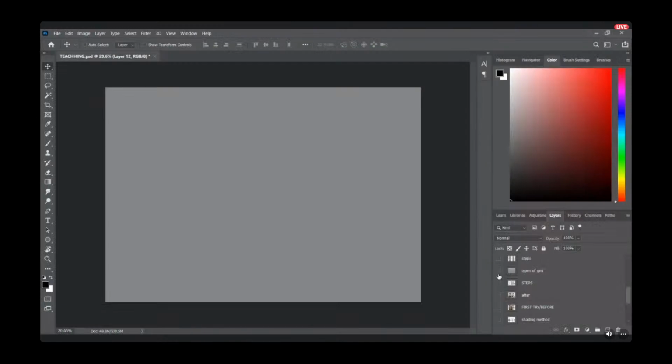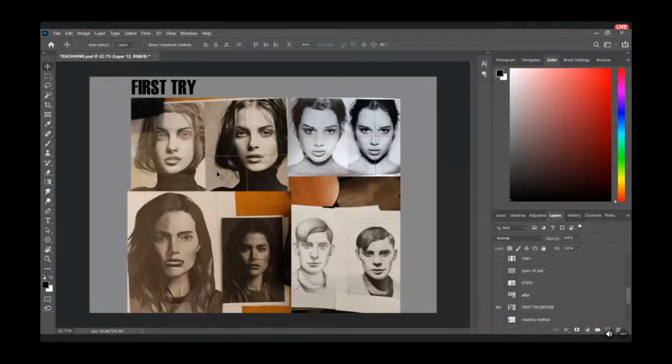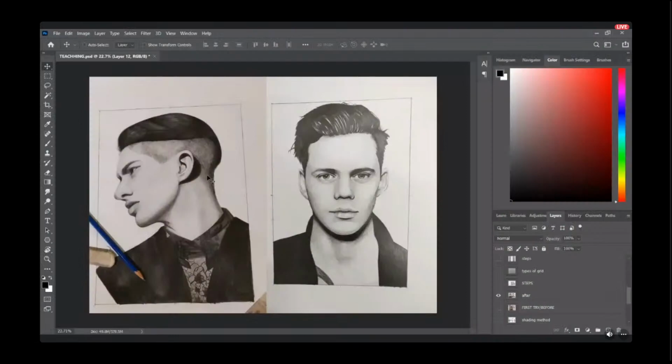Okay, before the demo I will show you something. When you first try, you cannot expect to reach the same result. It takes time to practice. These are my old works from when I was doing the grid method. You can see the facial picture. Even with grid lines, I could not draw it very similarly. So you need to practice. With practice, you can reach something like this. So this is the final result for the grid method.